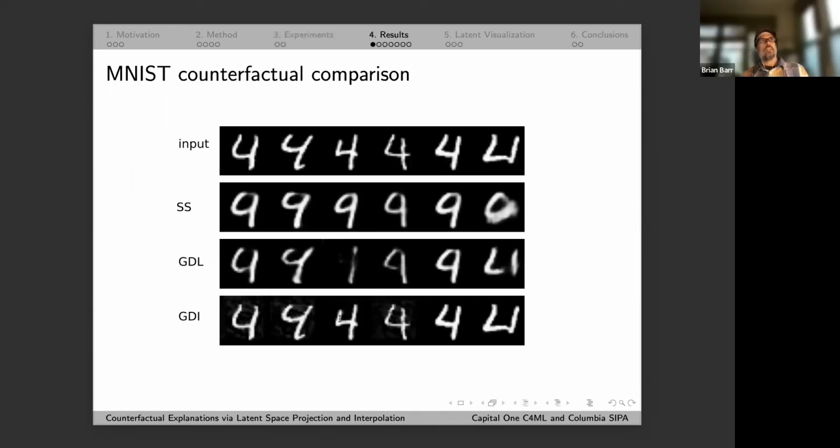So now let's compare, again using MNIST, our input 4s against what we find for counterfactual samples using SharpShooter, gradient descent in latent space, which does not have a specified endpoint along the search path, and gradient descent in input space, doing essentially steepest descent. And this was what I was referring to when I was answering Nikita's question about steepest descent in input space. The counterfactual examples have this cloudiness to them because they're making small, almost adversarial changes in input space to essentially trick the classifier. And these would not be valid in-sample data points.